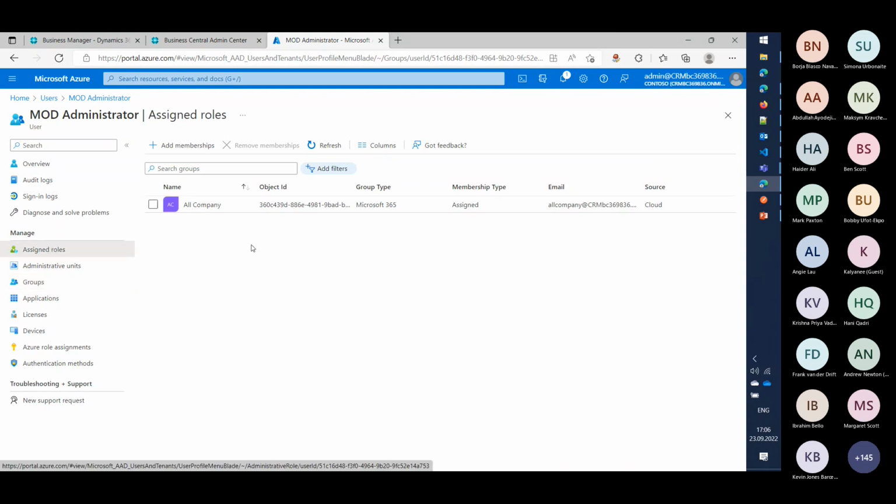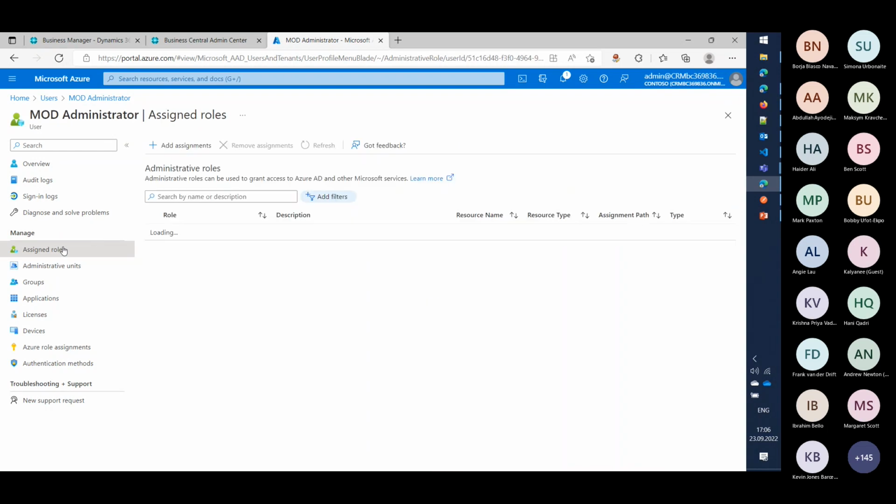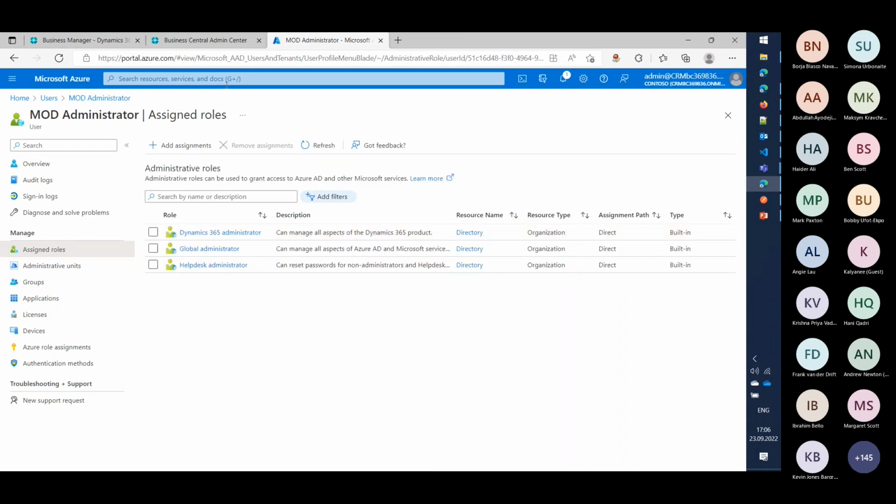Which roles give you the possibility to open the Admin Center? Two roles: Global Administrator and Dynamics 365 Administrator.